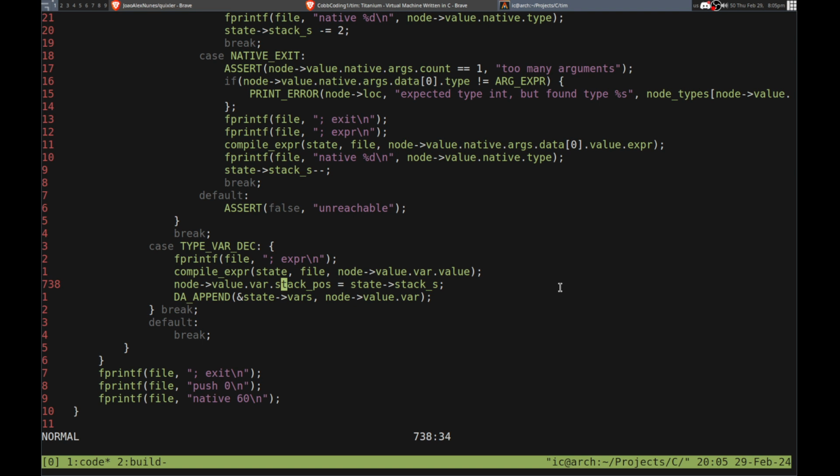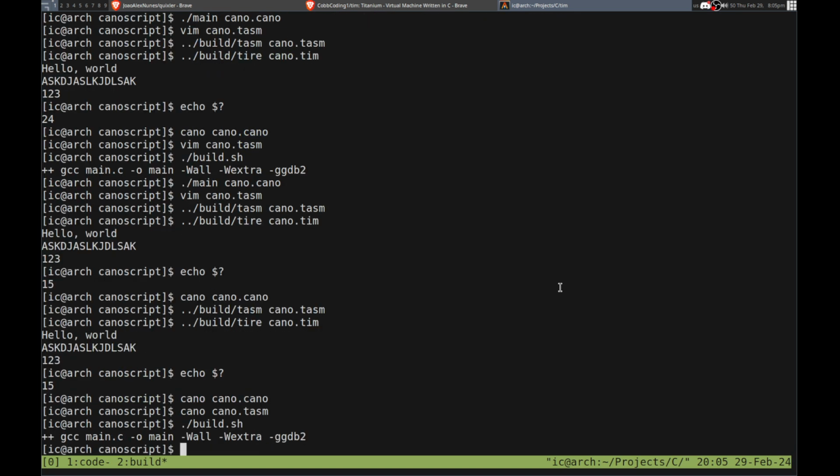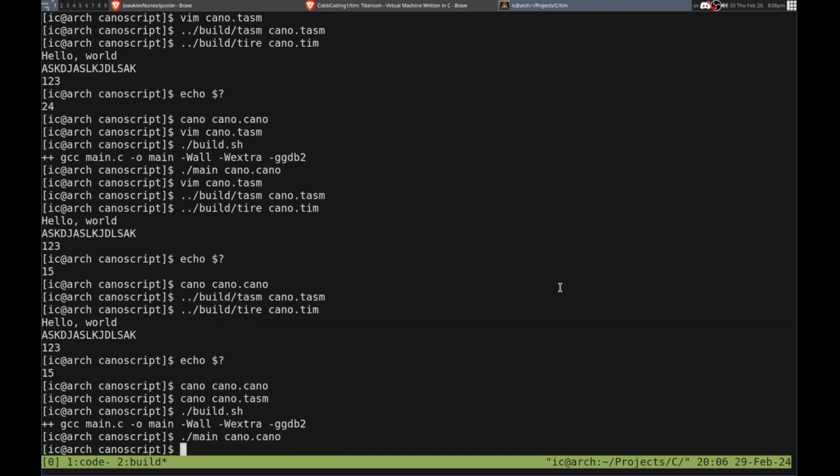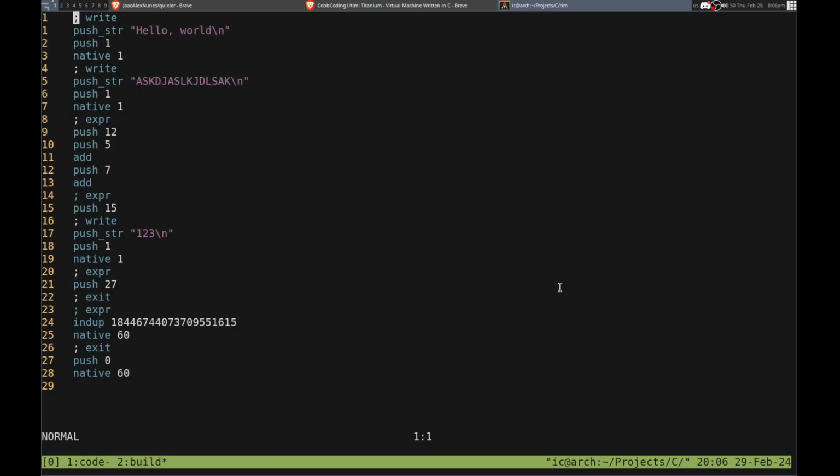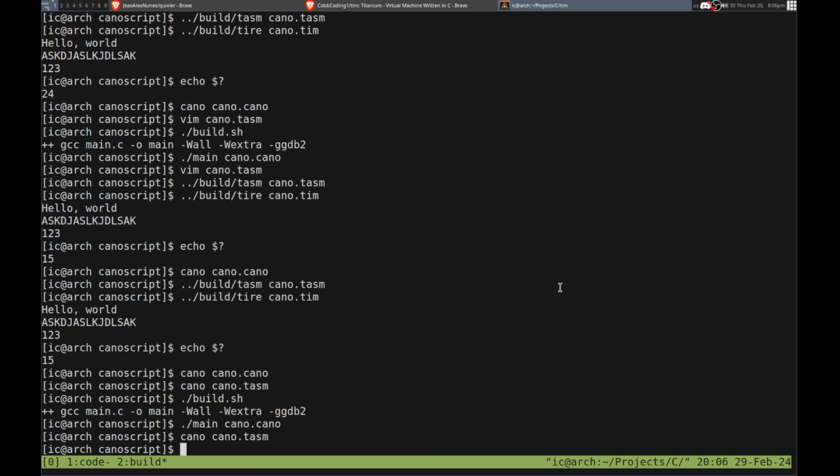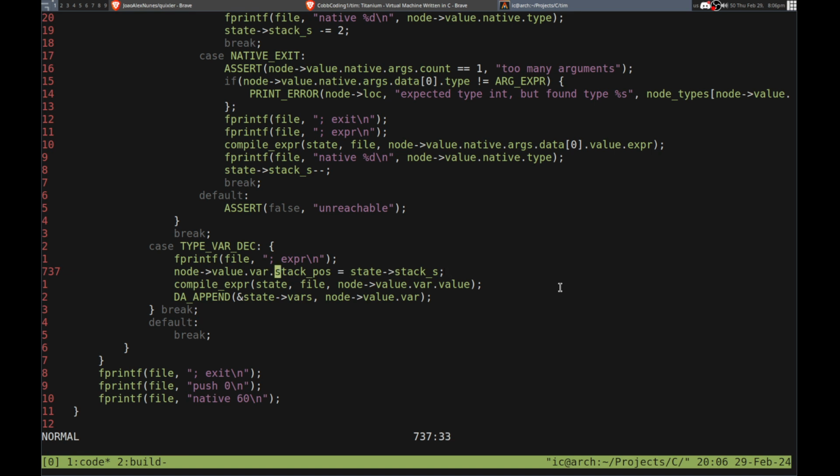But do you want to do that before compiling the expression? That's obviously not right. Oh shoot, that must have been 0. Wait, what?